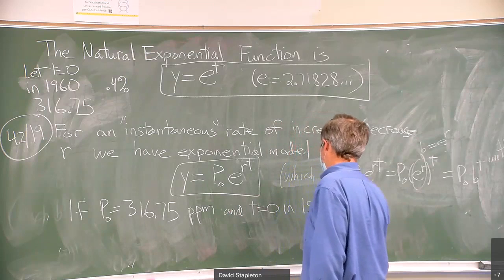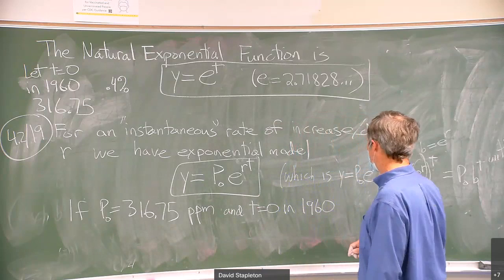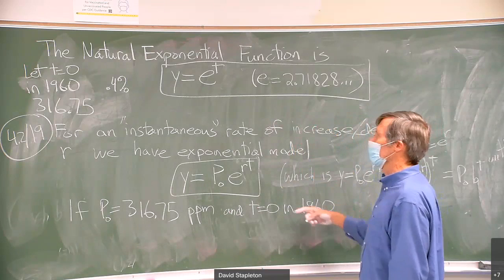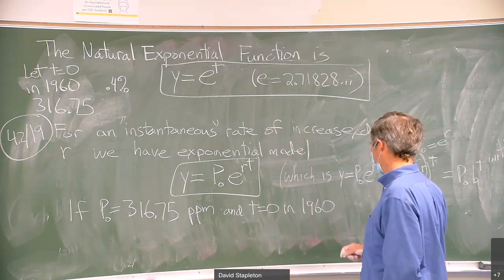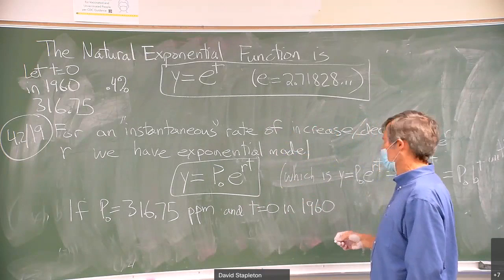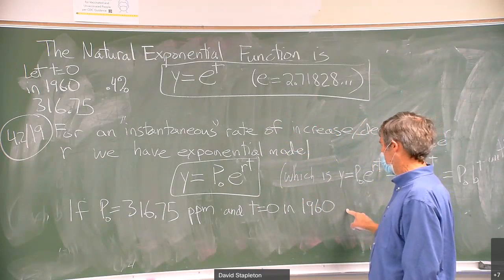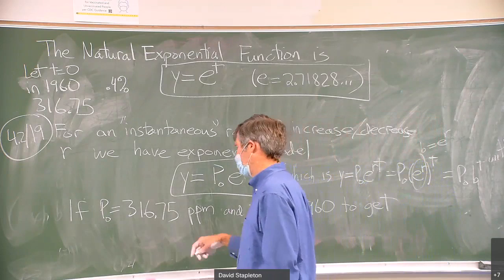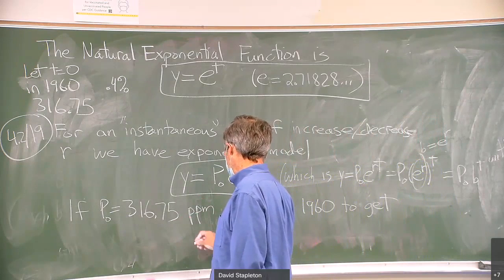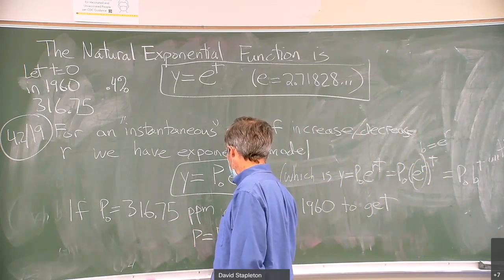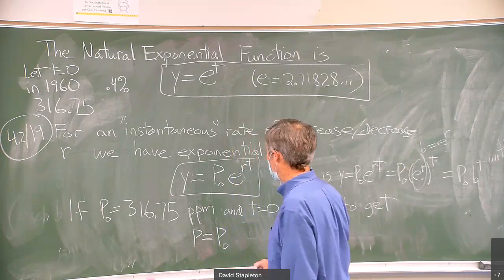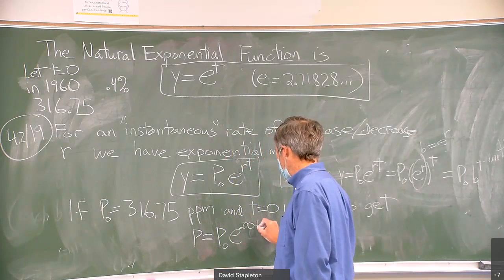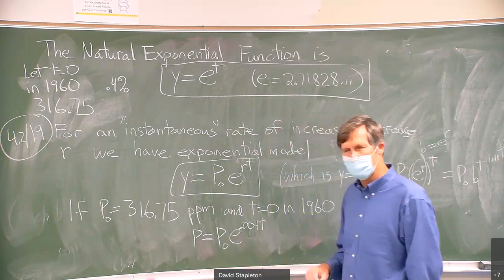So this is really an applied problem, isn't it? But this is exactly what people do in lots of the sciences. For instance, in biology they might have something like this. Chemistry would do a problem like this, right, with CO2. To get this model for the growth of carbon dioxide in the atmosphere, P equals P0 times e to the 0.004t. How did I get 0.004?